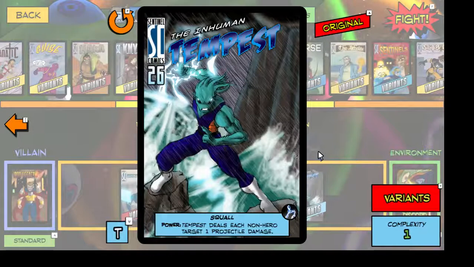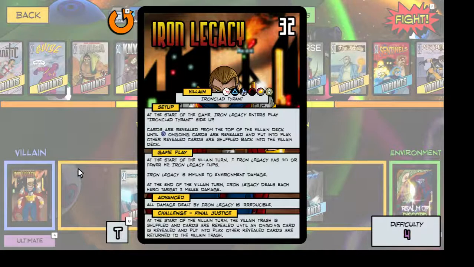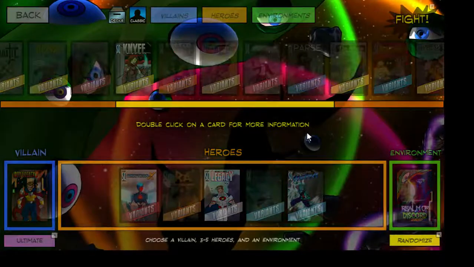And the Inhuman Tempest, who is the weather controller. He's a very good character, and my headphones are running out of power, so I'm going to set Legacy to his advanced rules. Actually, no, I'm going to set him to his ultimate rules. There's 4 rule sets: regular, advanced, challenge, and then ultimate, which combines advanced and challenge. So I'm going to die really, really fast here, and you can get to see what a failed game looks like.